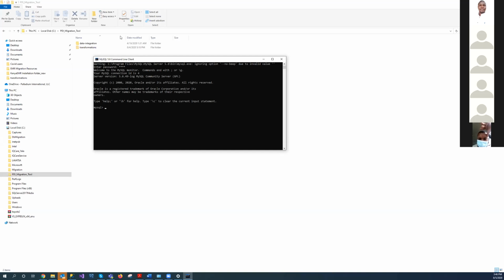From there, we are going to create the two databases. This is how you do it. Type the command create database. You need to get this correctly. The first database is called migration_st, for the staging.